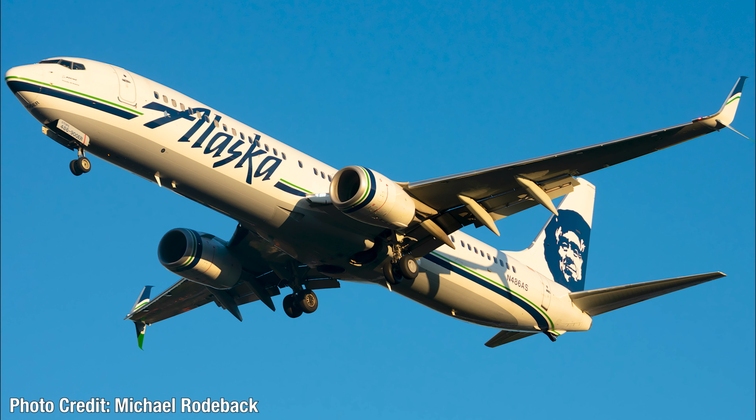Like the winglet is different, and some of the colors are different, much more like the new livery, or the newer livery, the current livery. And so I think there's a good chance this could be made. There's never been a model of this made before, and I think it'd be super cool.